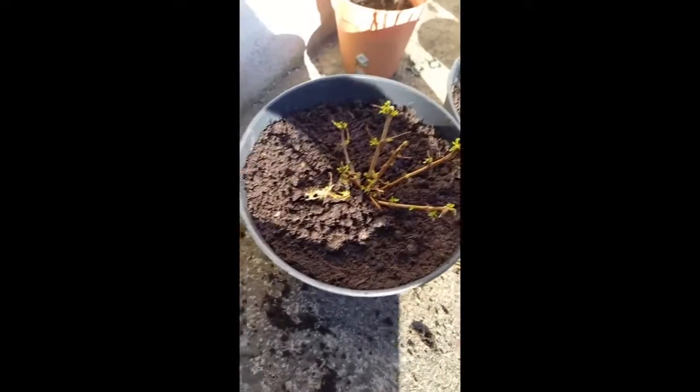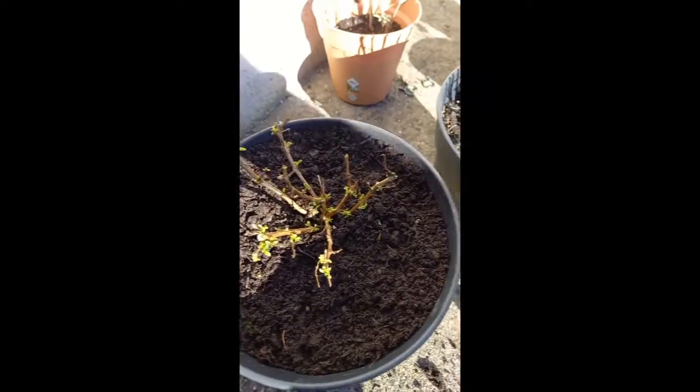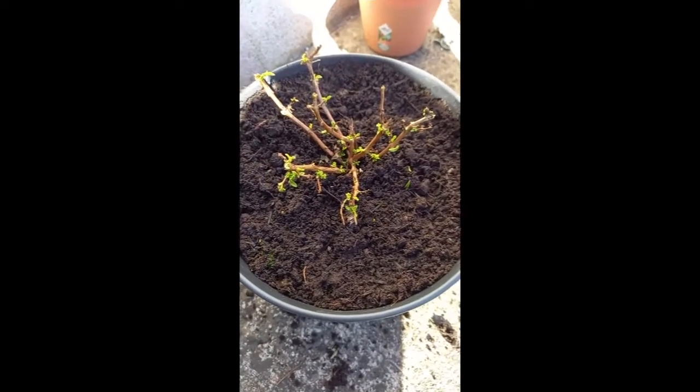So as you can see, I haven't done anything overly drastic with it. I've just cut it back by roughly a third, maybe a little bit more. Some of the branches I cut back by more than half. Actually, there's a little bit that I missed just there. Give that a snip off, and I've just given it a bit of a top dressing of some fresh compost over the top.